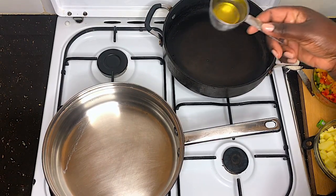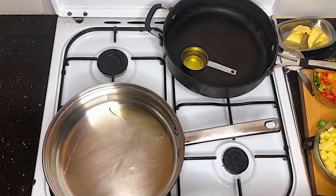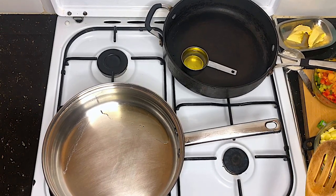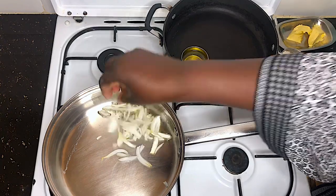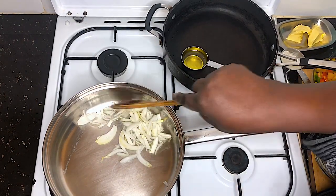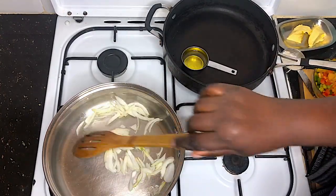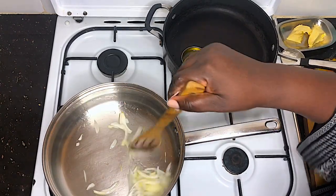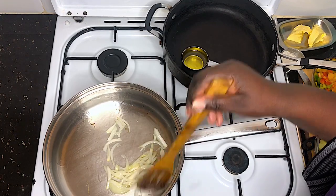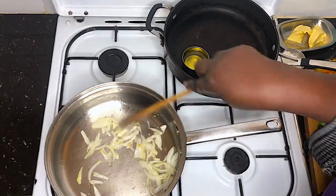So for the potatoes, I'm going to just spill a bit of oil in the pan, a tablespoon or two. When you make the content for the wrap, you can choose to use raw onions or to saute the onions. So I'm going to sprinkle the onions in the pan. So I want them to have a bit of browning. So just turn them until they're brown, or they get a bit of char. You can sprinkle some garlic on them just to season.